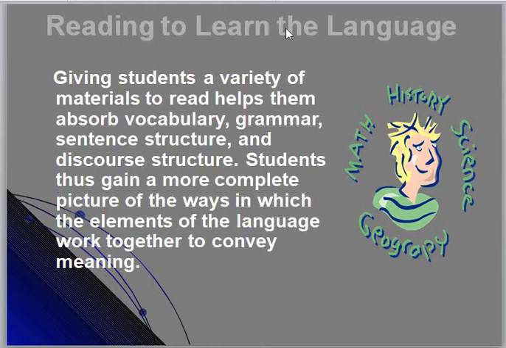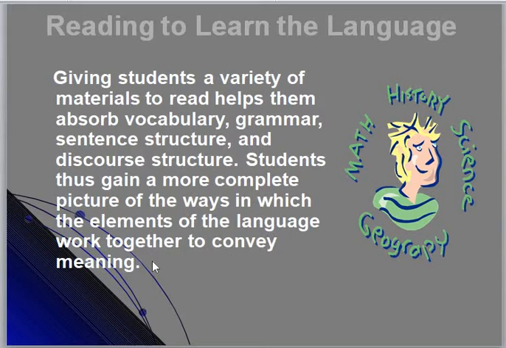Actually, reading to learn the language is giving students a variety of materials to read, which helps them absorb vocabulary, grammar, sentence structure, and the discourse structure. So students thus gain a more complete picture of the ways in which the elements of the language work together to convey the meanings.